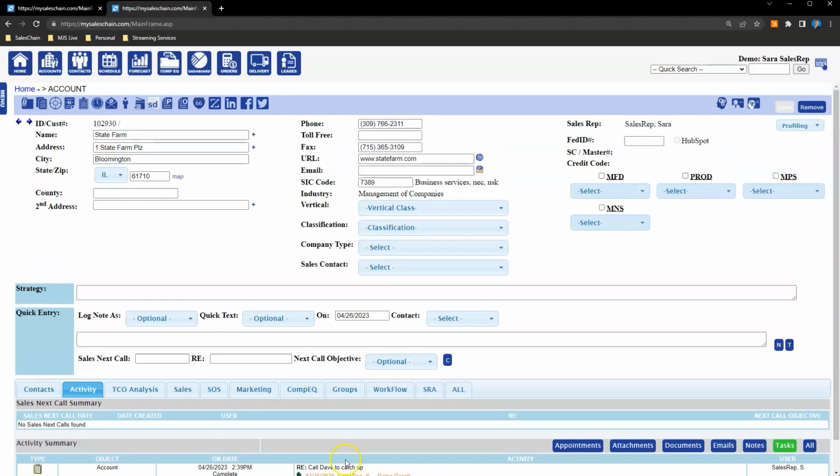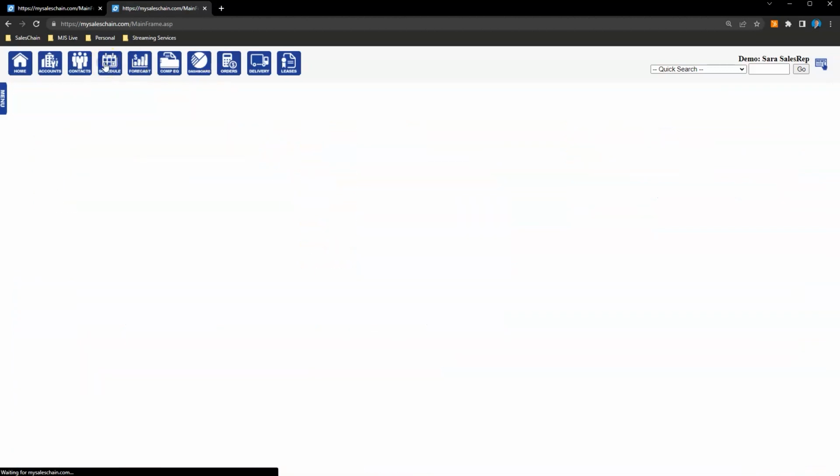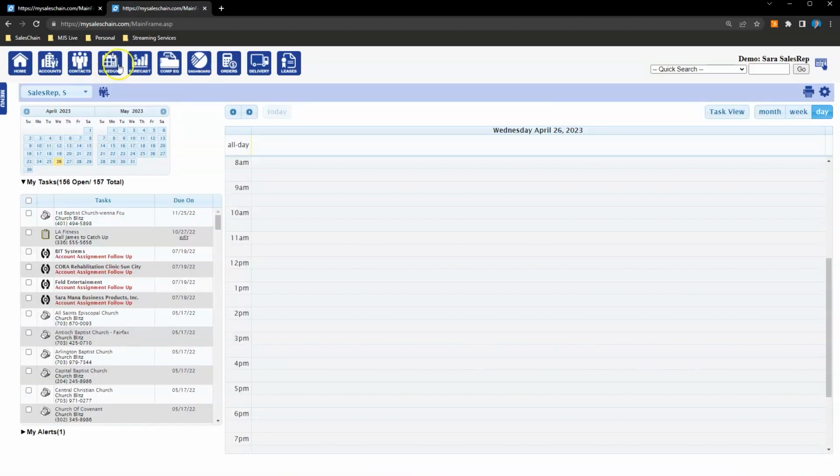Let's perform an example where it takes Sarah a few steps in order to complete this task. Sarah's going to navigate back to the schedule screen and we'll perform this task action from here. In this case, as Sarah, we'll indicate that we called First Baptist Church, that we were not successful at reaching them, but we did leave a voicemail, and that we want to make another attempt in a few days.